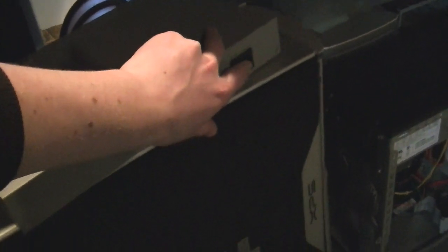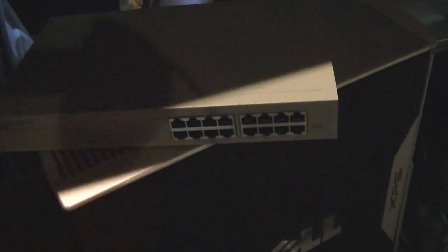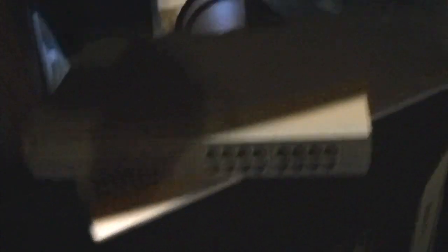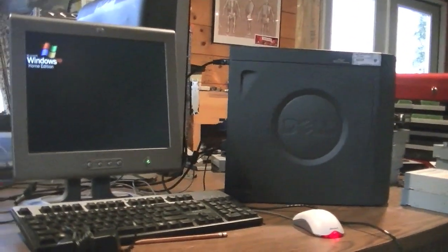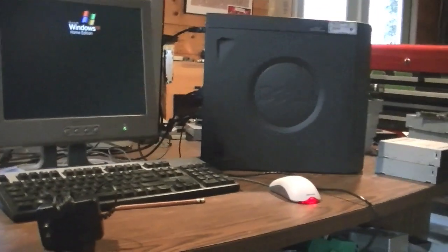This is the 16-port switch that was out there. It takes AC 120 volt power, which is the same power cable as a computer. Technically it's only 15 ports because one has to be an input. The thing I like about a switch is that it doesn't matter which port you plug the input into — the output is all the rest. I also think getting rid of this switch may have solved the problem where on all the computers I've set up, I had to turn down the link speed in duplex mode to 10 megabits per second from 100 to get the internet to work.